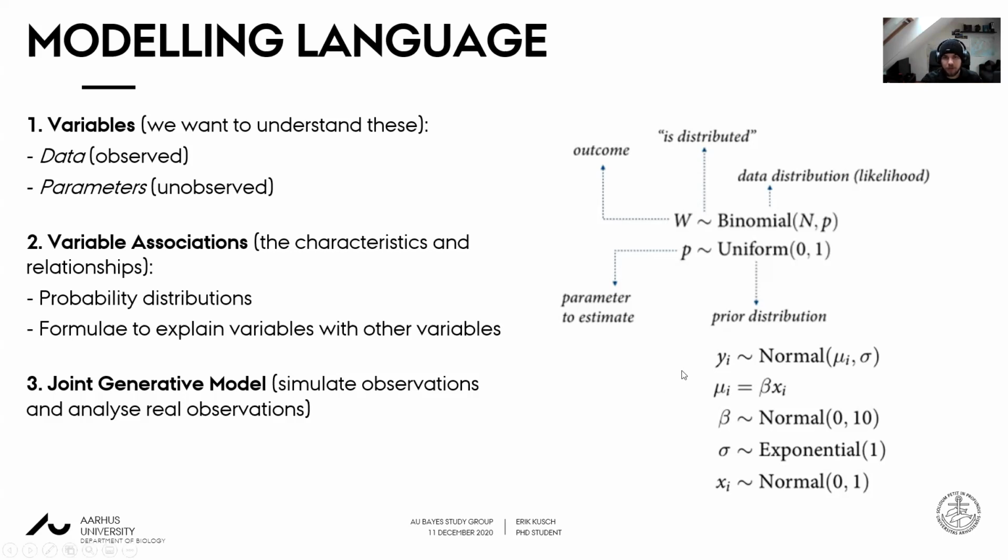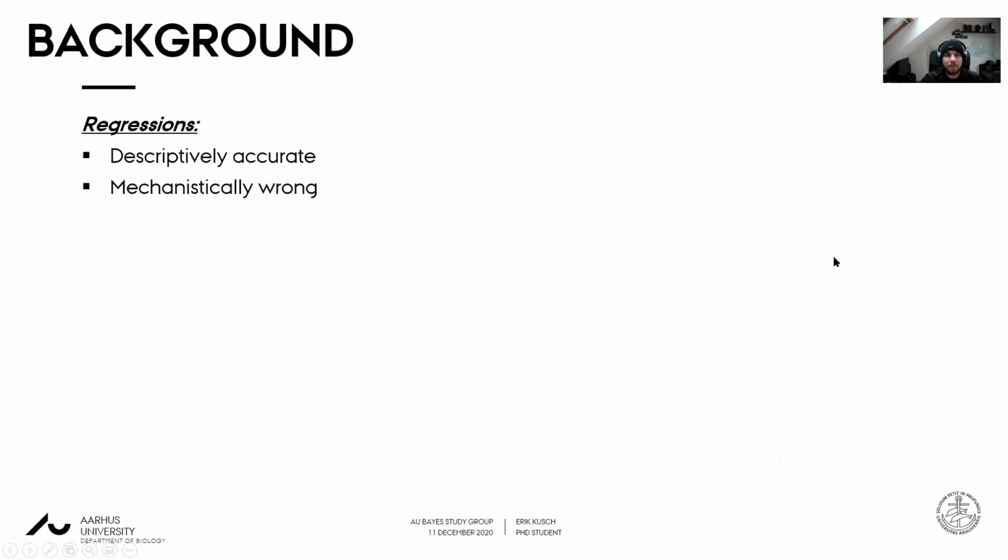You should be seeing my mouse. If not, just tell me. So this over here is us explaining variables and parameters. And then this over here, sorry, these are just more variables and parameters. I will have a specification for a joint generative model on the next slide, I think. If not that, then the next slide thereafter. So to take a step back from this was just how we will look at the different model specifications in the realm of this book and hopefully our research going forward.